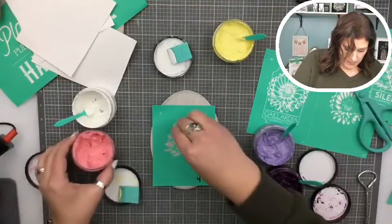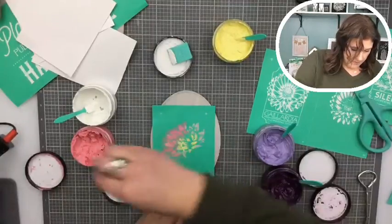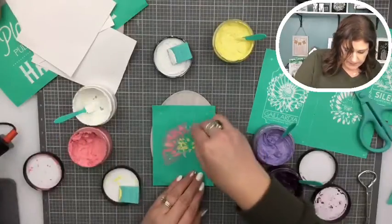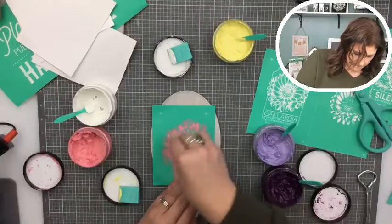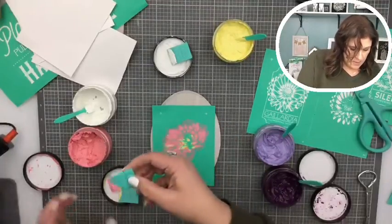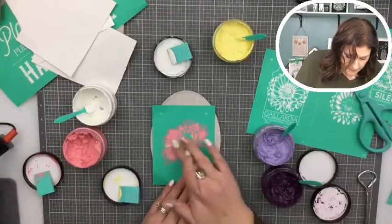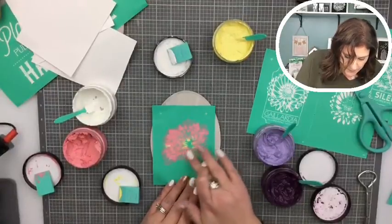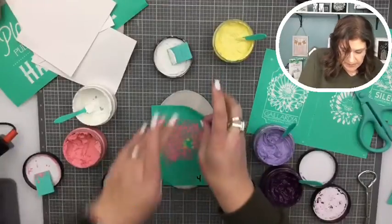So here we go. Whoops. Got a little yellow in there. It's not what I wanted. Okay, now let me show you how we're going to blend right there with our finger. I'll blend that too. And then peel it up.